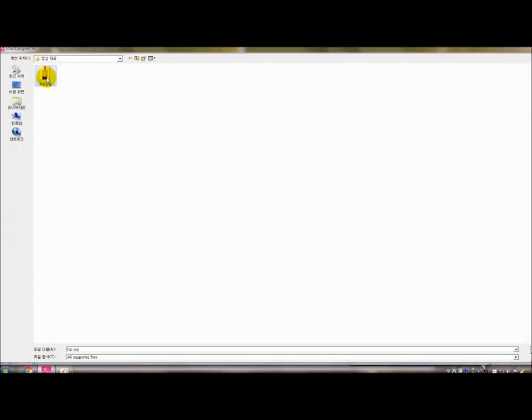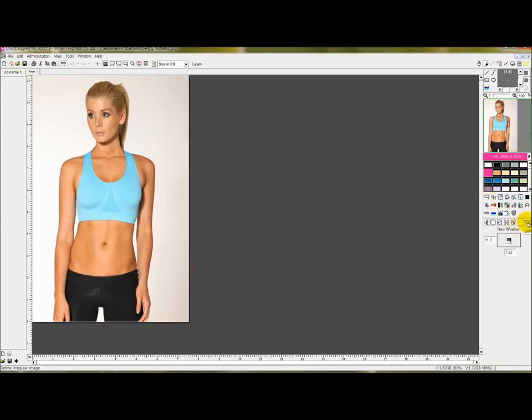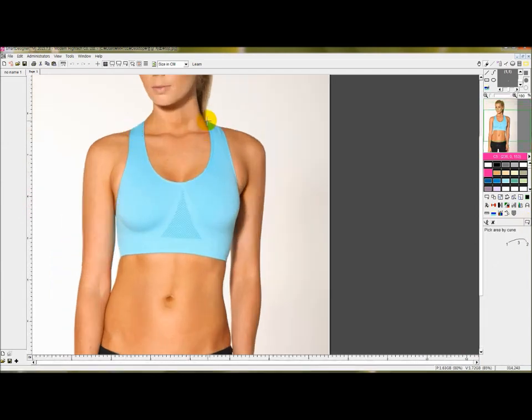Okay. So color mask is that you can change the color of a particular part. And I'm going to change the color of her top. And you need to define the outline first. And click this select image, and click define irregular image. And then I'm going to define the outline from here.